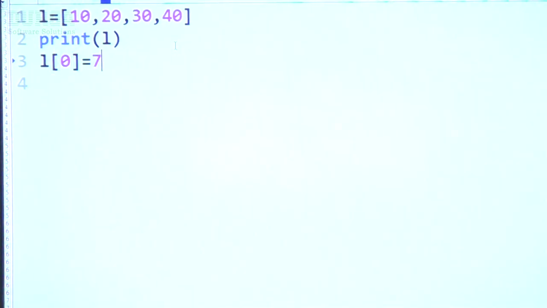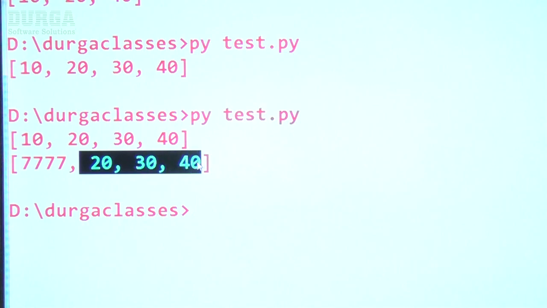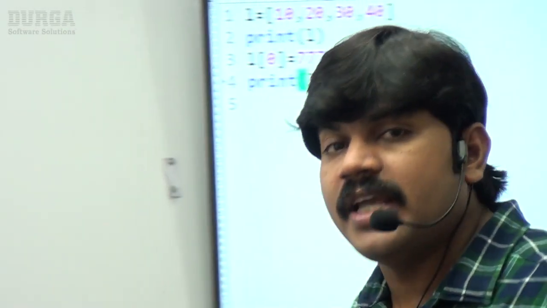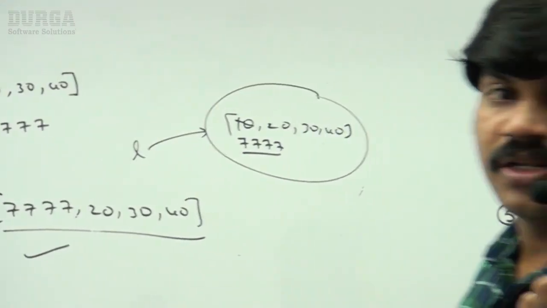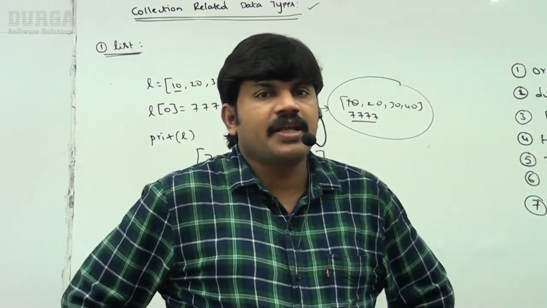L of 0 is equal to 7777, print of L. Now 10 is replaced with 7777, and the remaining elements are as they are. So based on our requirement, we can perform any type of modification in the existing list object. That's why list itself is mutable. Everyone aware?